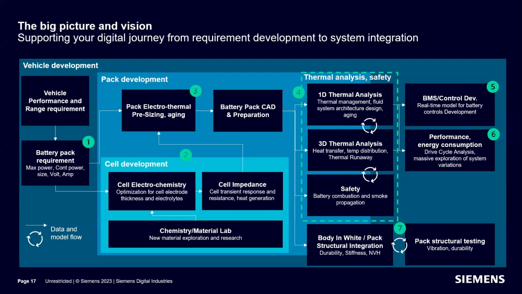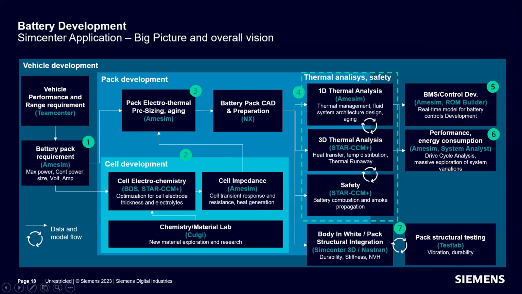So if you look at this slide and you think, well, okay, that looks great, but what tools should I use? Here's a list of the tools that is created for each of those areas. Obviously at the beginning, you're probably going to use Teamcenter as a PLM tool to really bring everything together. Then you might use Siemens Sim, the simple system modeler, to create a network of the battery pack requirements. And then down in here, Star CCM Plus and BDS to actually do the chemistry. Siemens recently bought a new code called Colgi, which is more advanced chemistry than Star can do. So that's coming into play as well.